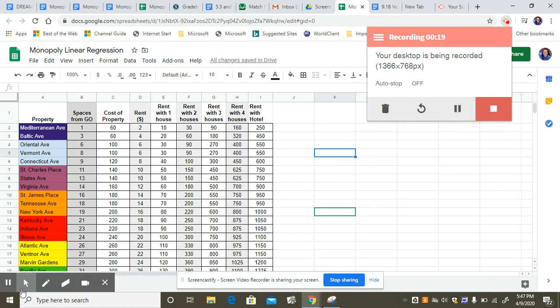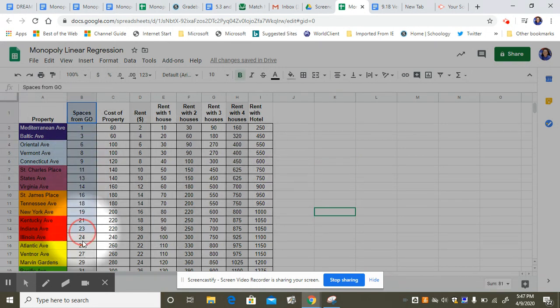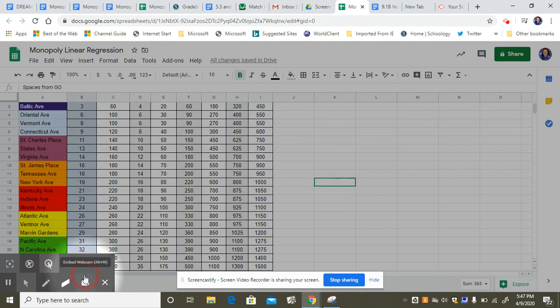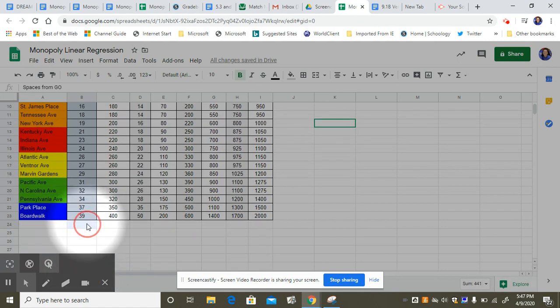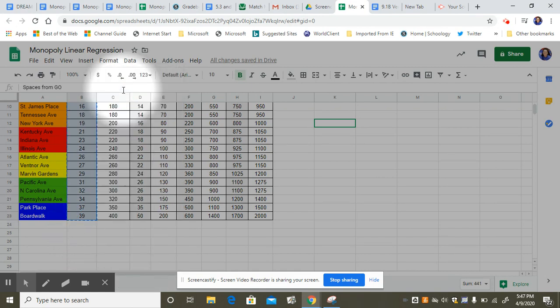Okay, the first thing I want to show you guys is whatever your X and Y variables are, because we have lots of choices here, I think a good idea would be to copy and paste this on another screen. So if you just highlight, you just hold down and drag like this. There we go. And then you just right click, that's what I do, and you go to copy. Then what you can do is open up another tab.